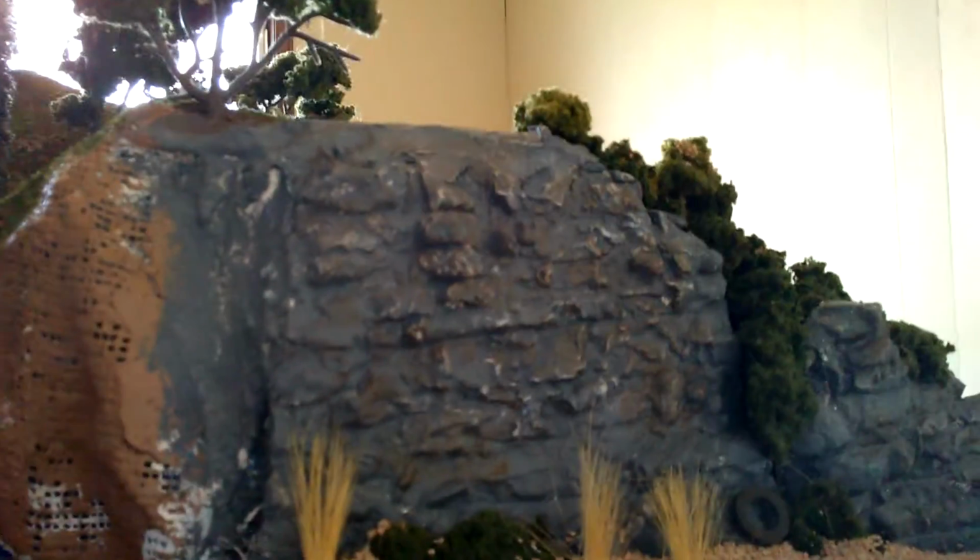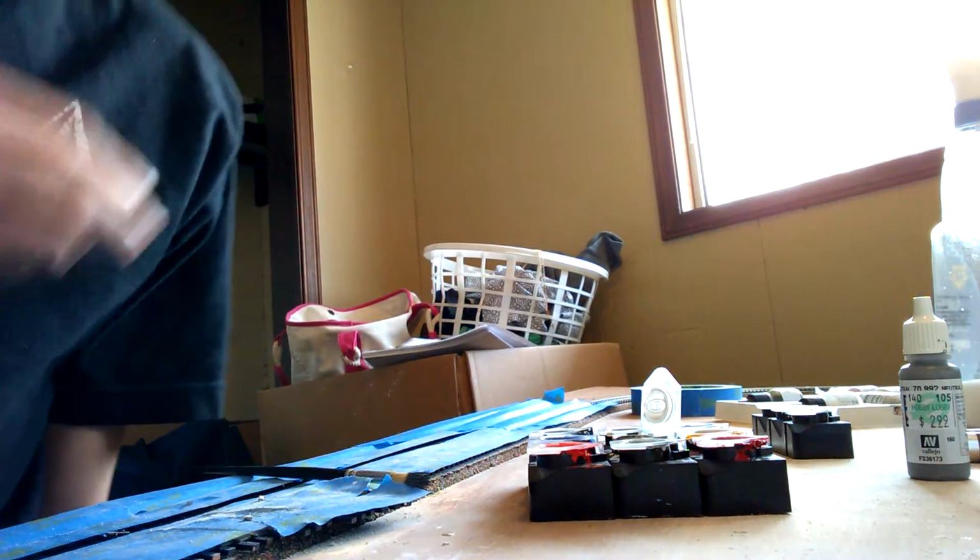This is what I did yesterday, or last night. Highlighted it with some white. Still needs a little bit of coloring. I used a Tamiya weathering kit that I got. It's really for just military vehicles, but this is a rust brown wash, and basically I just put it on a brush, wiped it off and then just stroked it on. When it dries you barely can tell it's there, but when you look at the rock wall itself, you can actually see it. So I'll put that back.